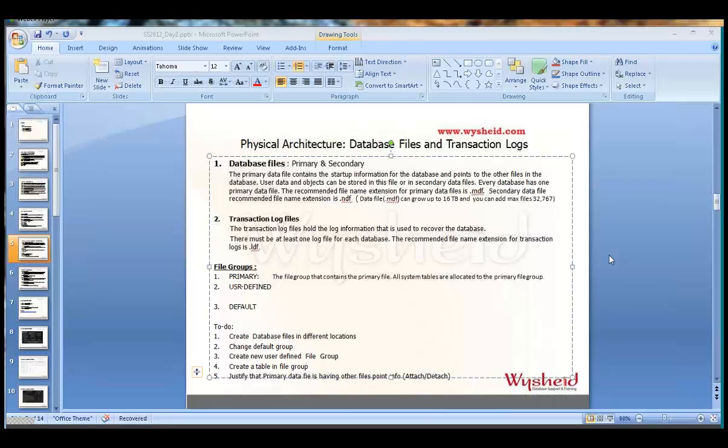Actually, as I told you about the logical and physical names, you can interact with both names. If you want to shrink a data file, you can use the logical names. But while restoring, you should use only the MDF files. That is a must. At the time of restore, you need to use the MDF files.